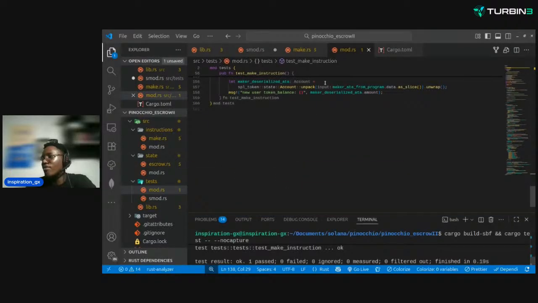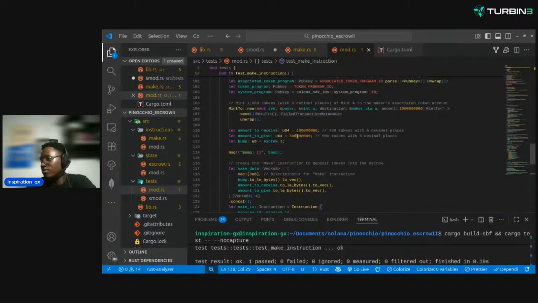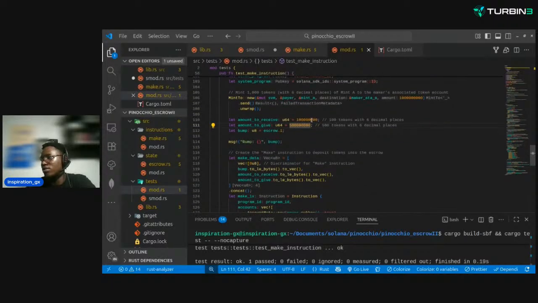It actually worked. So the problem is this, right? We did amount to receive for amount to give. So we did 1 million tokens here, 100 tokens here, right? User still has full 1,000 tokens, which suggests a transfer worked. We are checking the wrong thing. Let me read. Minted another, maker give away 5,000 tokens. Amount to give. So initial amount to give is this.